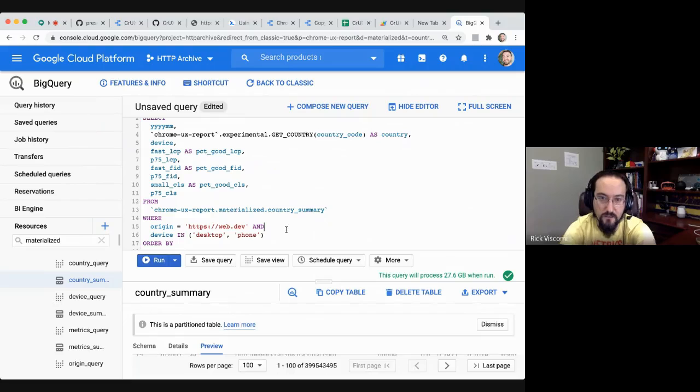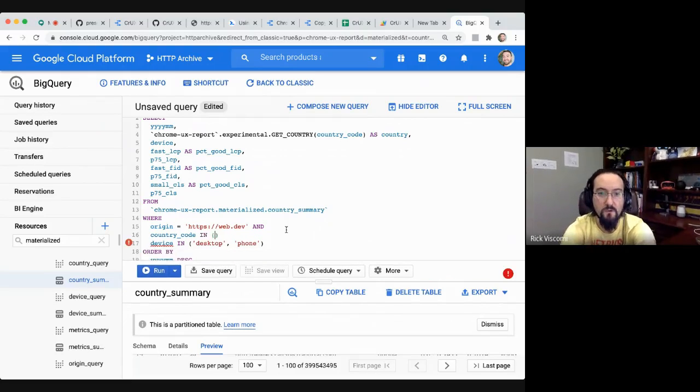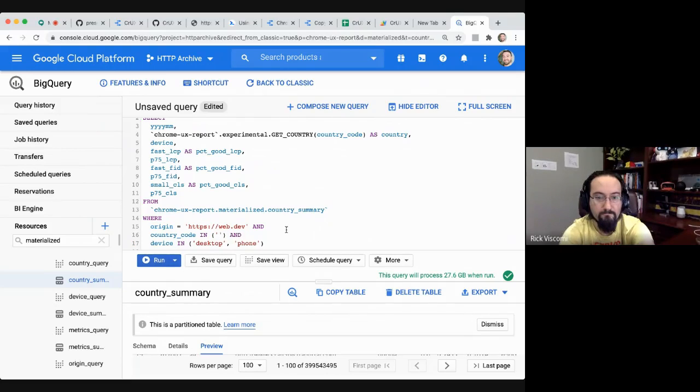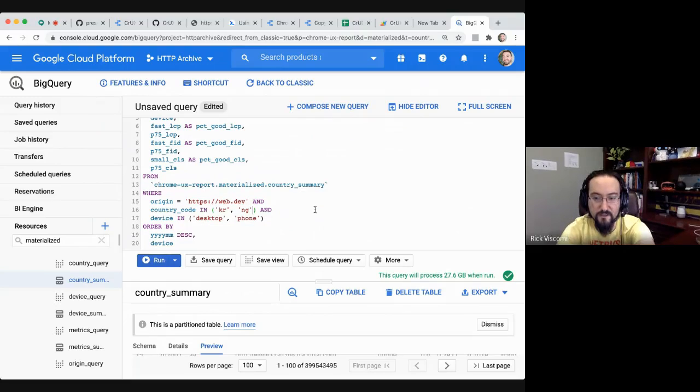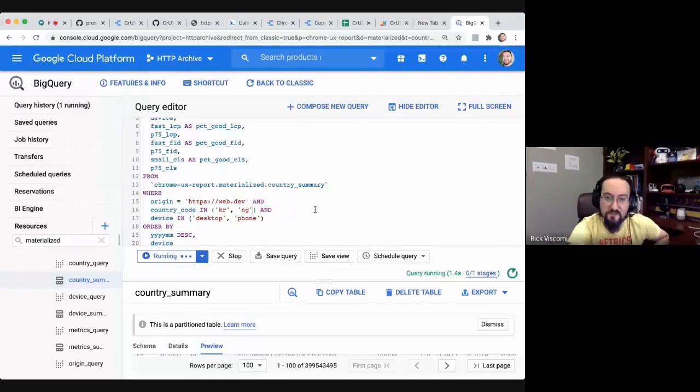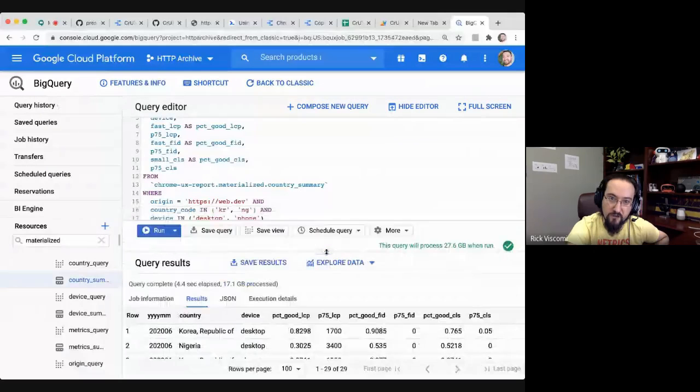And let's limit country codes to Korea and Nigeria. I found these to be very different user experiences. They're good for demonstrating how important it is to look at geography and web performance.